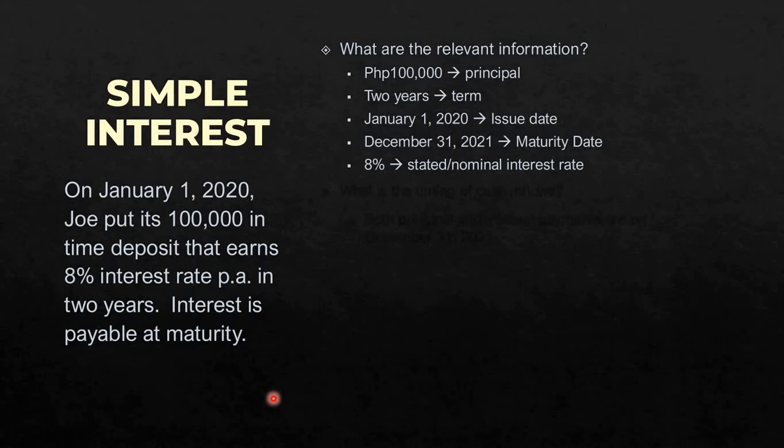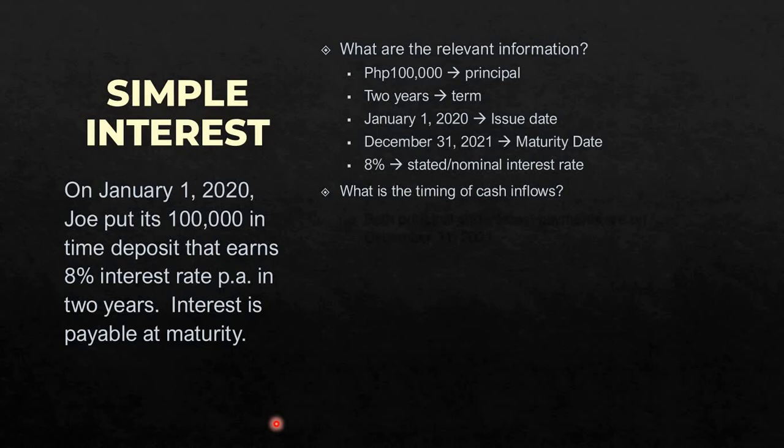of deposit. Then, ano ang timing ng ating cash flow? So, anong klaseng cash flow ang meron tayo dito? So, sabi rito, this is a cash inflow. Bakit cash inflow? Kasi after January 1, 2020, makaka-receive tayo ng interest from the time deposit within 2 years. And syempre, maibabalik sa atin yung 100,000 pesos. So, kaya siya cash flow kasi yan yung mga cash flows na makakolekta natin 2 years after January 1, 2020.